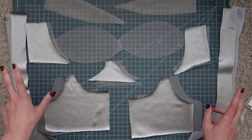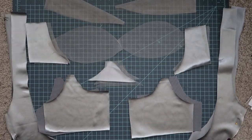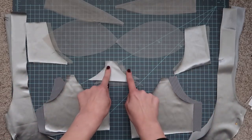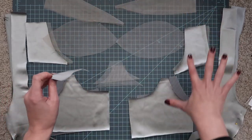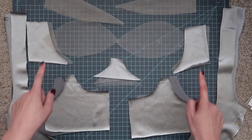I think I purchased a yard of mirror satin, and I have quite a bit left over, but I would still recommend purchasing a yard just because then you'll definitely have enough room for underwear and things like that to make out of it. So we got sheer cup lining out of the cups, and then the wings and bridge I also cut sheer cup lining for because I want the whole front of the bra to be pretty stable, and then I cut out satin just for the outsides of those as well.